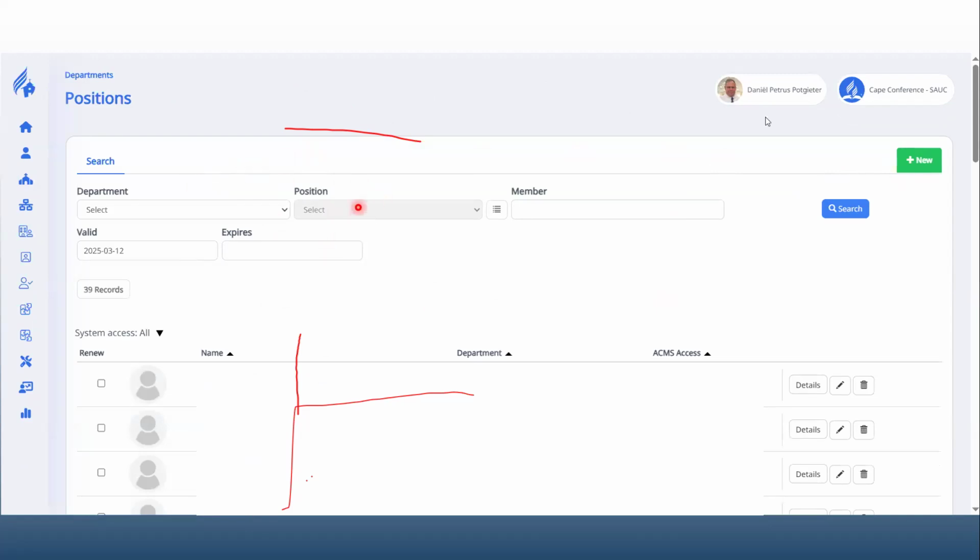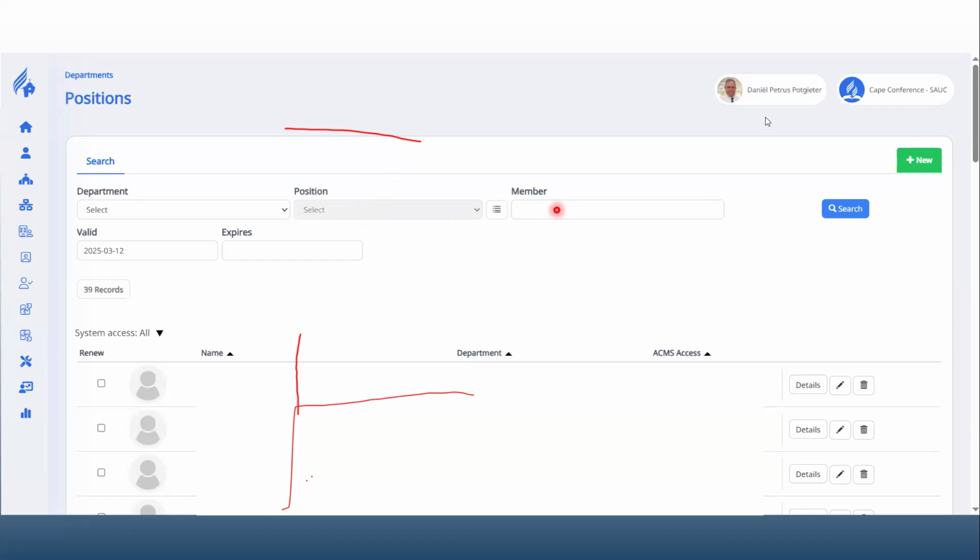So there's a drop-down list that will help you select the department. Is it presidency? Is it secretariat? Whatever department it is, is it finance? And then the specific position. So depending on the position that you've selected here, let's say I've selected secretariat, then I'll find all the church clerks, assistant church clerks, everything that has to do with the secretarial work. And so the department will depend on what you will see when you open the position one.